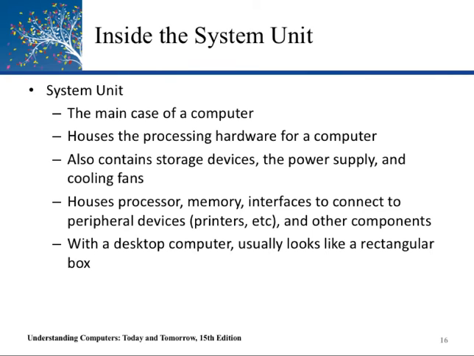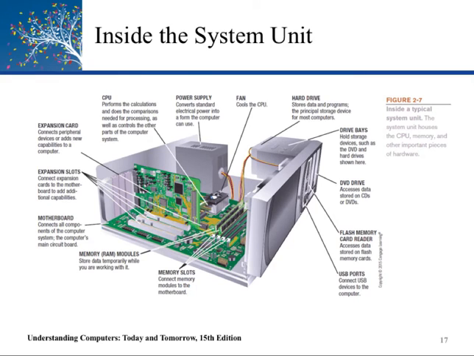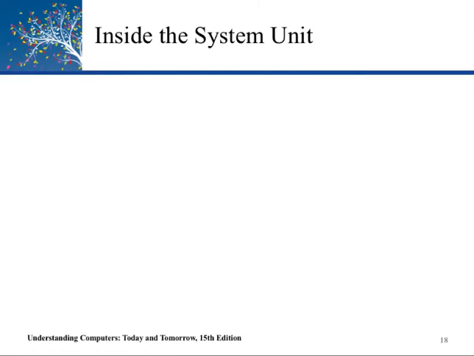Now, a lot of times when you buy furniture in a box or you do engineering, they have an exploded view where they have popped open the top and show you everything that's inside. Let's do that. If we pop open the top to that unit, you can see there's a lot going on there. We've got hard drives, a power supply, memory, which we call RAM. We'll talk about what that is later. A motherboard, expansion slots, expansion cards, flash readers, card readers, drives, USB ports. All these different pieces play a very important role in creating the computer experience that you've grown accustomed to. Okay, so let's start by looking at these guys one by one.